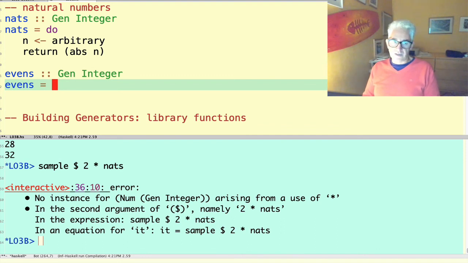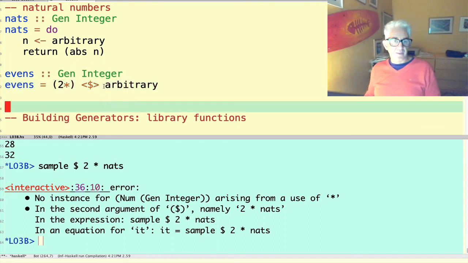It's actually an operator from another class that gen belongs to, which is functor. We can write it as 2 times, and then we have to use this special application operator for gen, and then we can do arbitrary. And we could have done the same thing up here. We could have done abs applied to arbitrary.